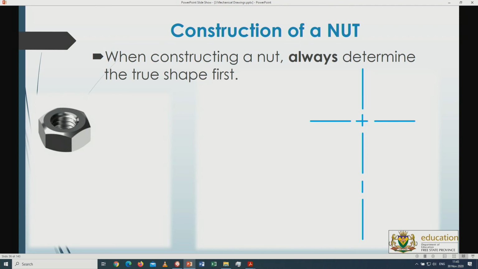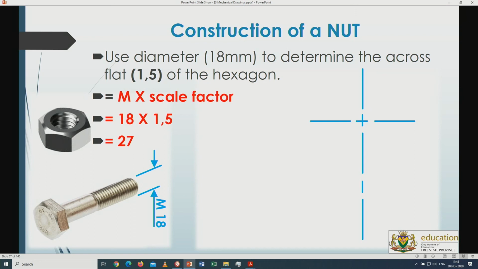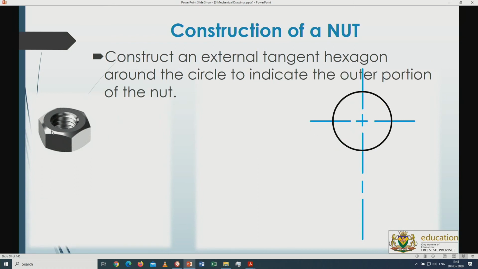Construction of a nut, how do we start? Of course, we will have to work with the center line. We will have to take a look at diameter. In this case, diameter is 18. So there we go with diameter from top to bottom side of the shank itself. And I said the factor for determining the size of it will be 1.5. So 18 millimeters multiplied by 1.5 gives me 27. So I need to go from there, 27 diameter, which means 13.5 to either side, draw a circle, and that's the circle for the hexagon that will fit around this part over here. So the hexagon will fit sweetly around this portion of the circle.